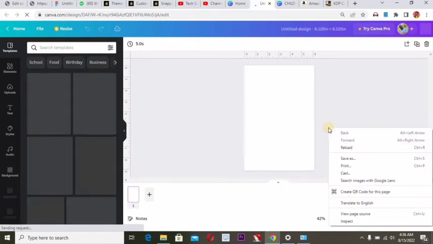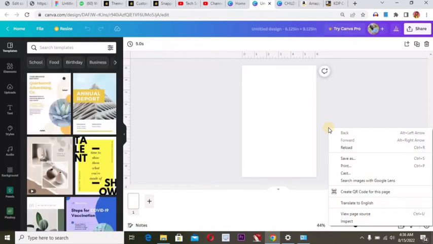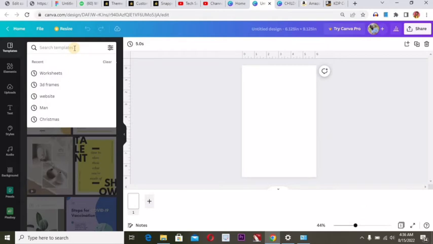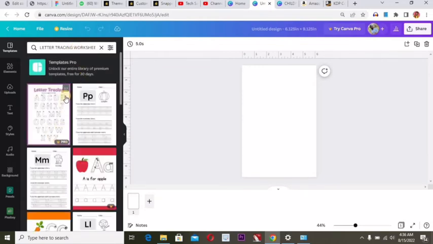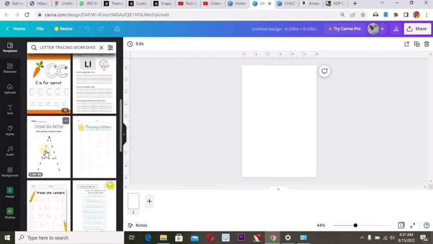The next thing I want to do here is that I'm going to search on Canva. Canva now has some of these worksheets that you can work with. So I'll come here, I'm going to search for letter tracing worksheet, and you get to see some letter tracing that you can see here. So this is one. Now this letter tracing here, this one is pro, and we also get to see the free versions. Like this one you're seeing now, this one is free, this is not free, this is free, this is free.